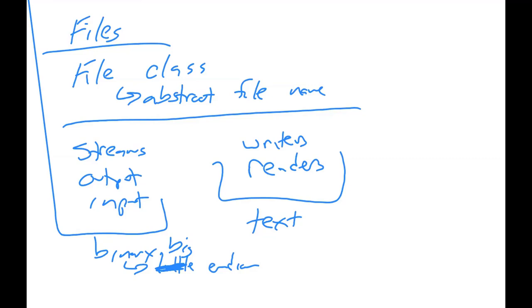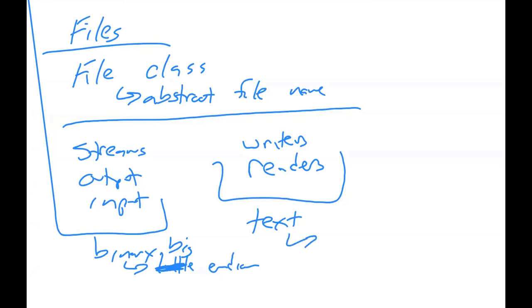There's an author who wrote a paper about computer byte ordering, because there were two very conflicting standards on whether you start with the most significant byte of a number or the least significant byte of a number when you're reading it in from memory or writing it out to memory. He compared it and said it's as pointless as the big enders versus the little enders. So he coined the term big endian for most significant byte first and little endian for least significant byte first. But whenever you're dealing with the I/O in Java for binary, it's always going to be big endian as far as your application is concerned.